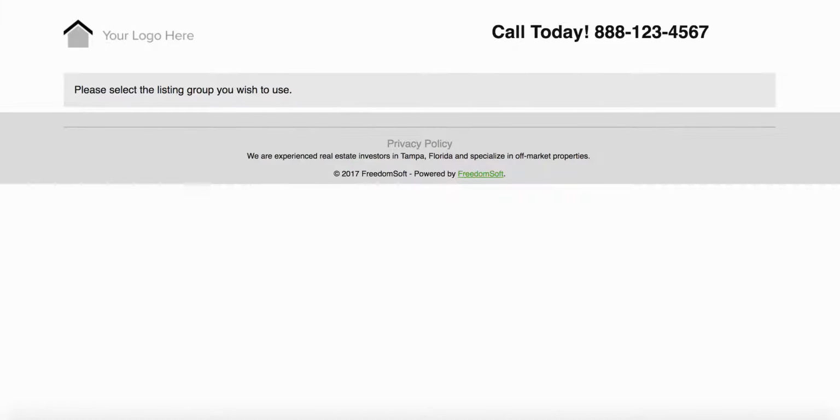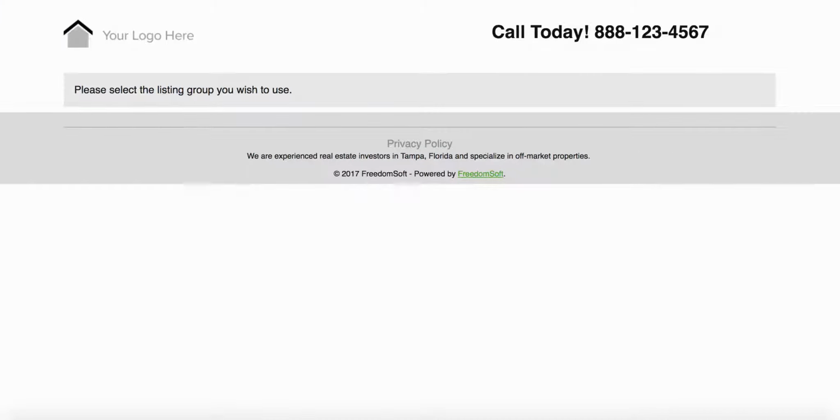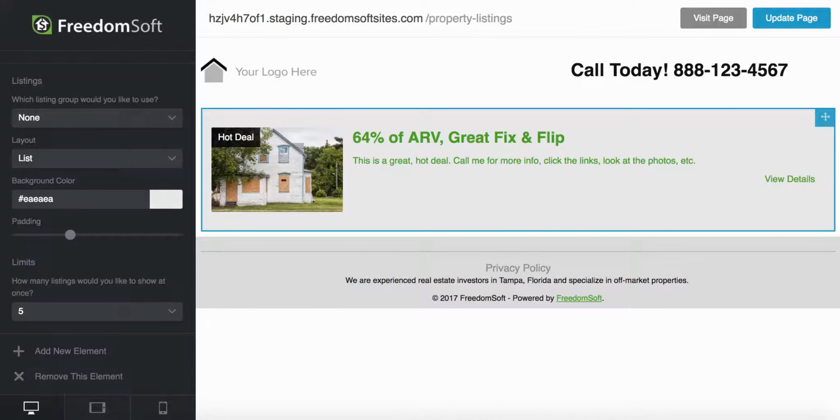We can visit the page, and we'll refresh this. Oop, let's see, did I update it? And visit the page. And so we can visit the page right here, and that'll take you right to the page and show you what it looks like live.